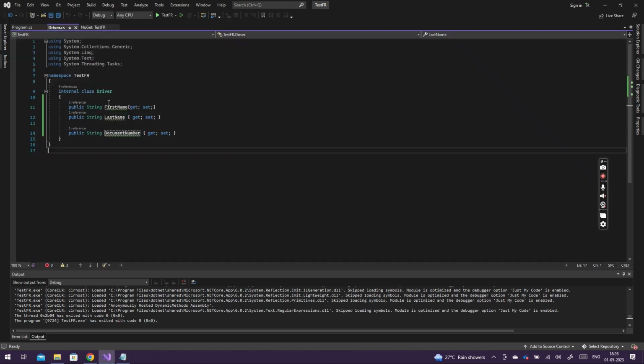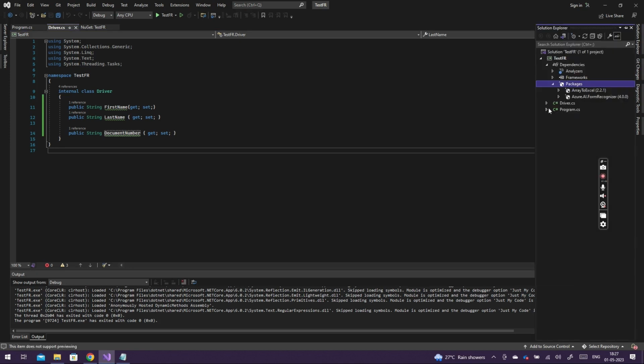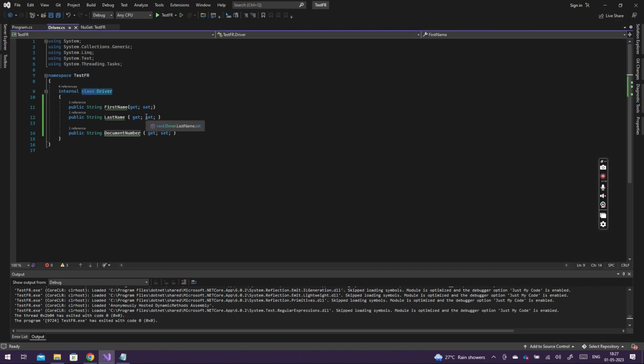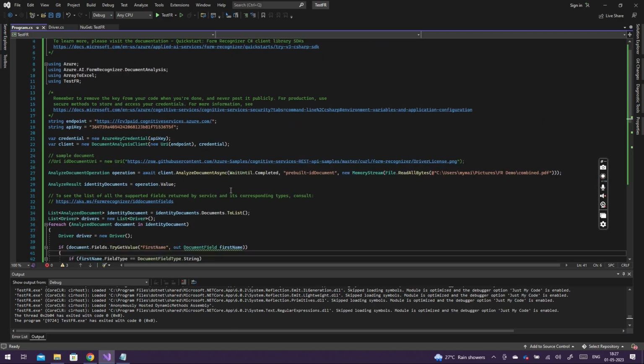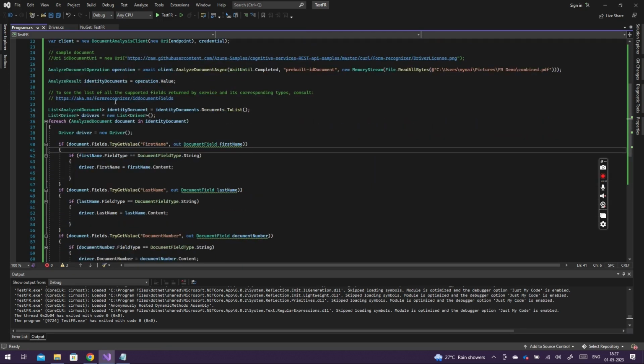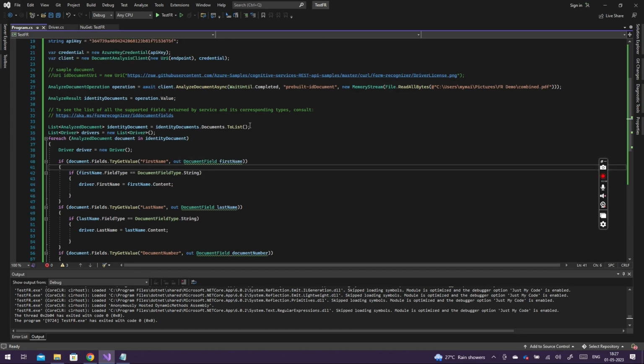Along with that, I've created a very simple POCO class, if you can call it so, where it has the first name, last name, and the document number, which is nothing but the driving license number, inside a class called driver. In the main program, I will not bore you by doing it line by line. The changes I've done here: initially I was just taking one single document from here.